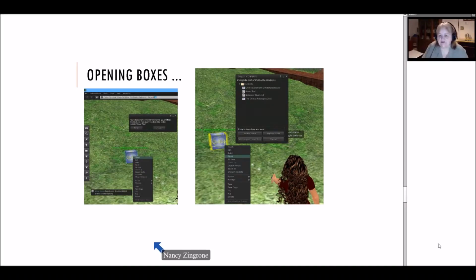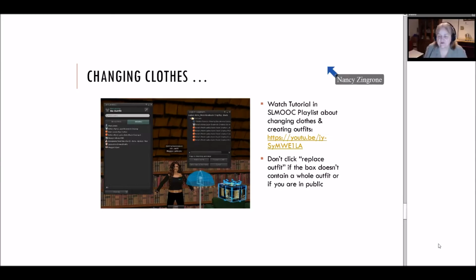And then another thing we all know is that right-clicking is like the universal thing in Second Life. You right-click on something and you can do something. And I know people have had a little bit of trouble with this. I think I'm just going to go flying by this because I think everybody knows how to do this already. But it's the thing about opening a box, that you right-click to open the box, and then you can copy, add it to the inventory. If it's a whole outfit, you can replace your outfit or add it to the outfit, whatever. But right-clicking on everything, left-clicking and right-clicking, whatever's in front of you, click on it, because you never know what it's going to do, and that's really wonderful.